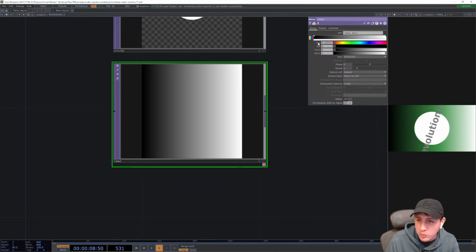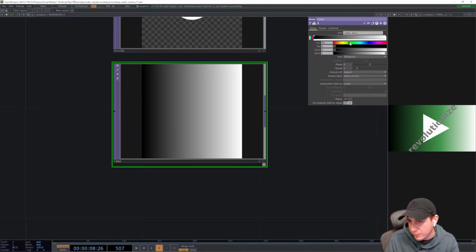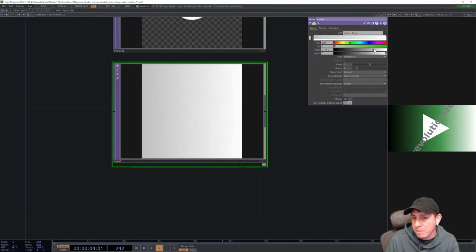So if I click on this first one, I can see that it is highlighted. It's now become white, and I can adjust these HSVA values. The hue is going to determine what color I'm going to be using. Notice how nothing's really changing, even though I'm moving this hue value around. Well, what we need to do is bump up the value, and then from there, we can bump up the saturation so that we can make that color now visible. I'm just going to turn it all the way up to 1 for both of those. And yeah, so now we have some action going on.